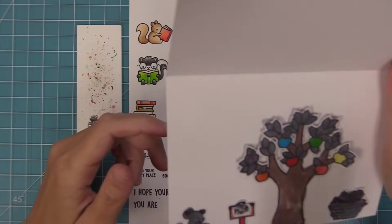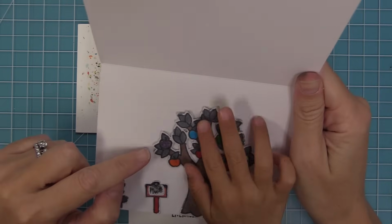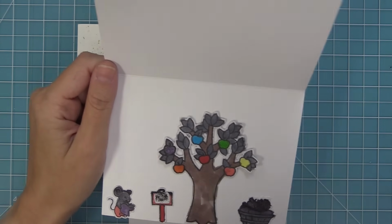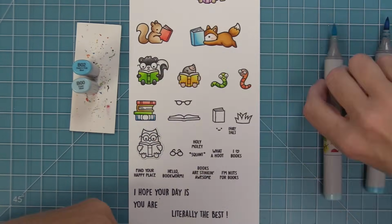And then right here, I had a little helper, my son Miles, he's 4, and he made this card, and oh my goodness, I just love his coloring. He did such a good job, and this cute little apple tree would be adorable with some book scenes as well, so I just love it. I just had to share.